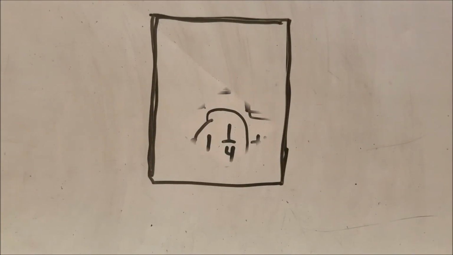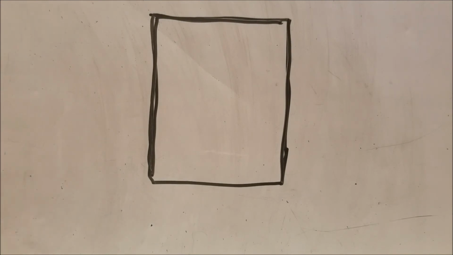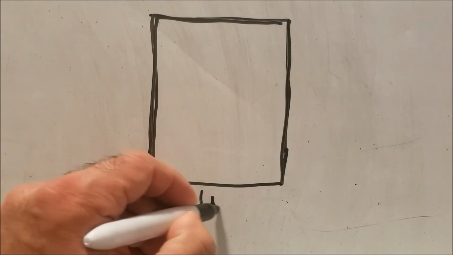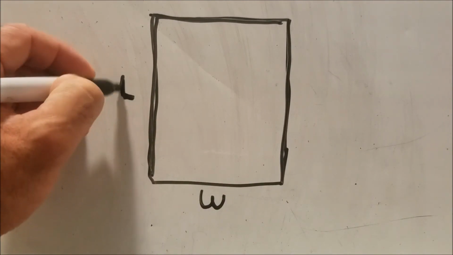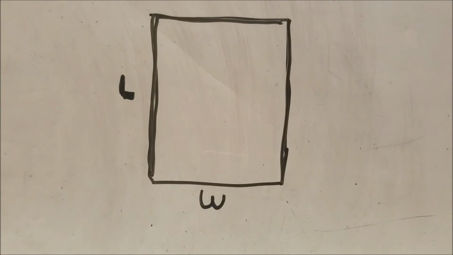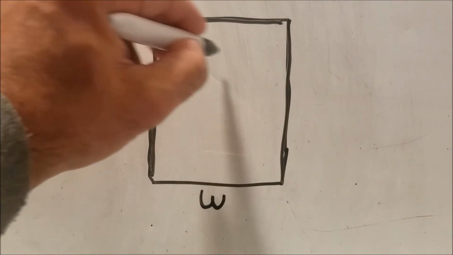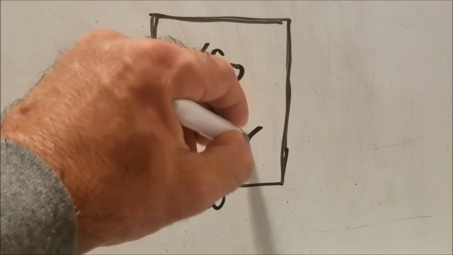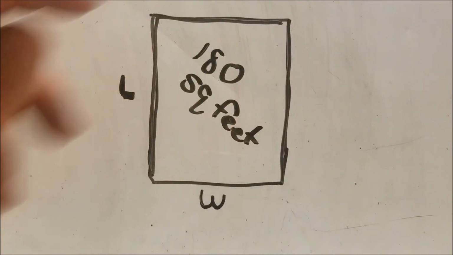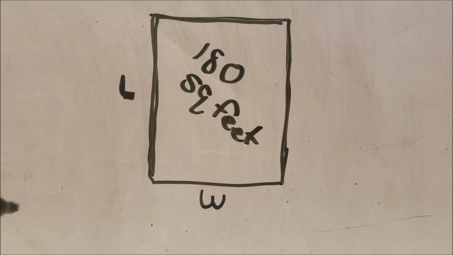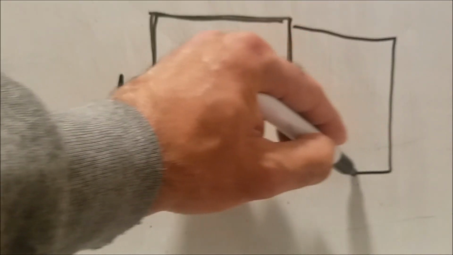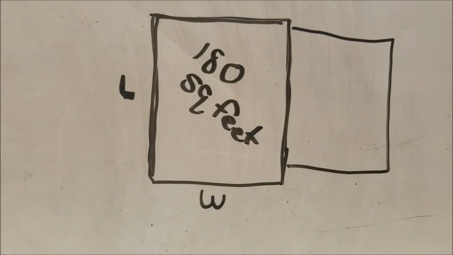Let's do one more. Okay, so in this case here, let's say the box is flipped around, right? You're looking at it in a different way. So now this is the width, and there's the length. Doesn't really matter, right? And let's say that you already know that you have 180 square feet. That's the area, right? But we need to know the dimensions, right? So let's get the factors of 180. So we'll put the factors of 180 over here. Could be a lot. See which ones you get.